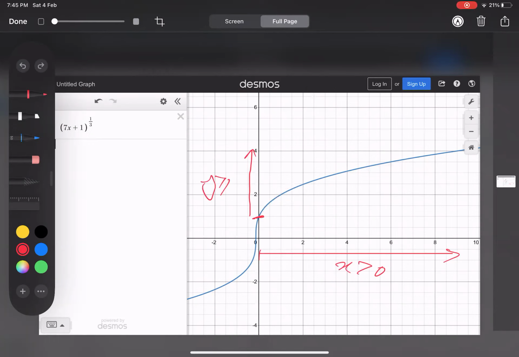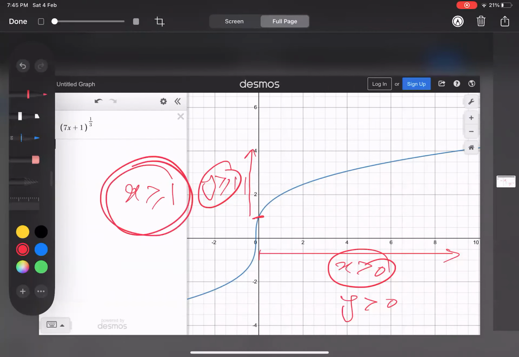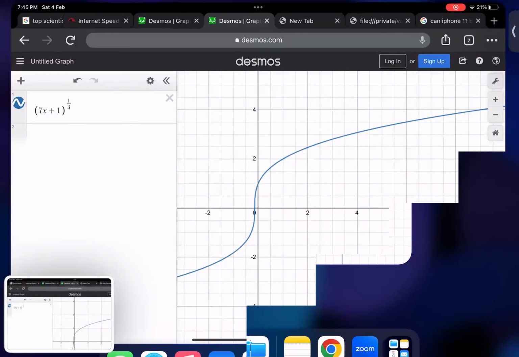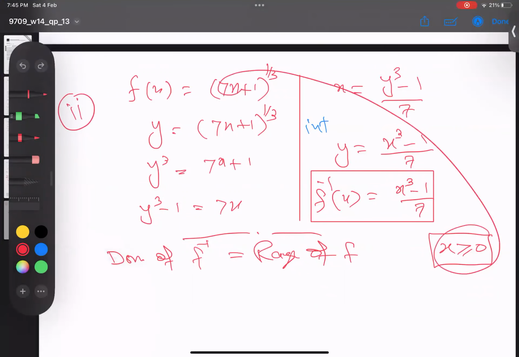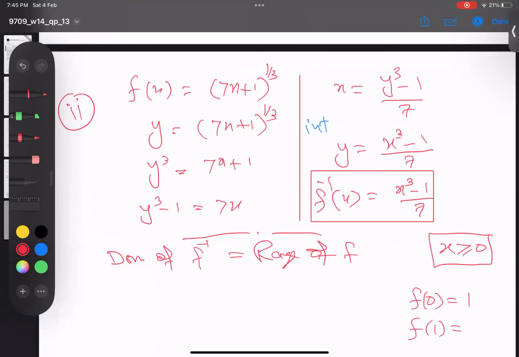So it is a very clear approach. This is called the domain. And what about the range? In the inverse, x becomes y and y becomes x. So if I ask you what is the domain, you say, sir, x is bigger than or equal to 1. I hope you got a clear picture. When you plug in 0 here, look, I'm showing the working now. If I plug in 0 here, I get 1. And if I plug in the next number 1, I get 2.